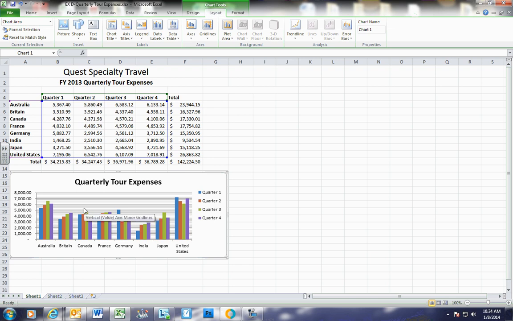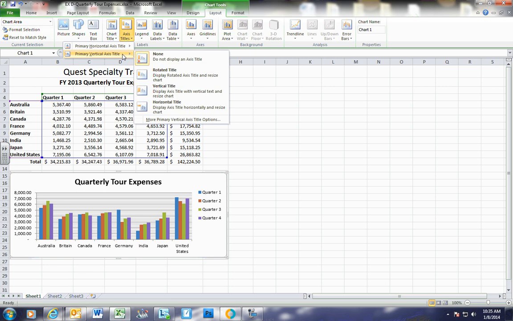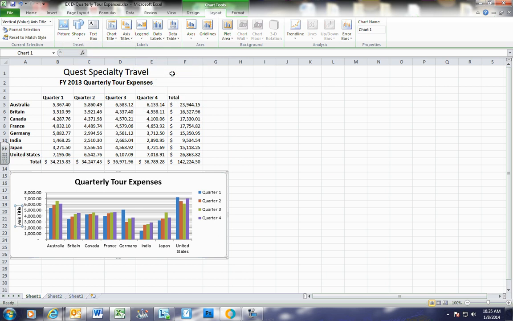Okay, we're going to click the Axis Titles button in the Labels group. Axis Title button, and we want to point to primary vertical, and then choose Rotated Title. Okay, we're going to triple click the vertical axis title and then type expenses in dollar signs.